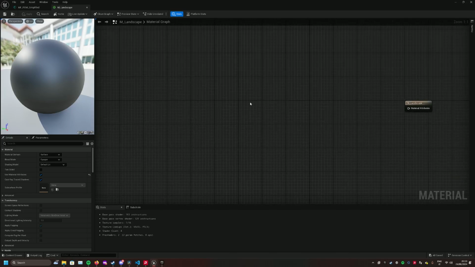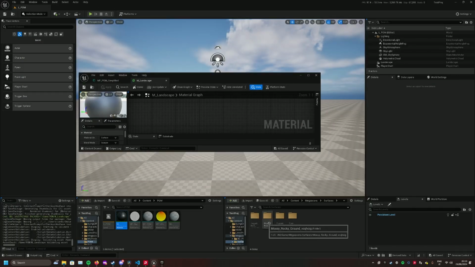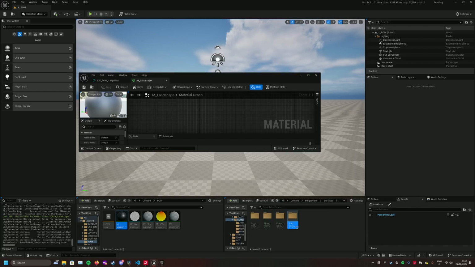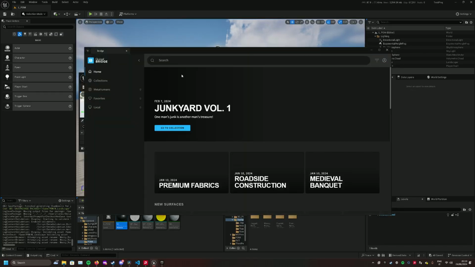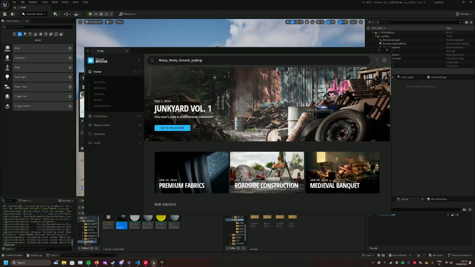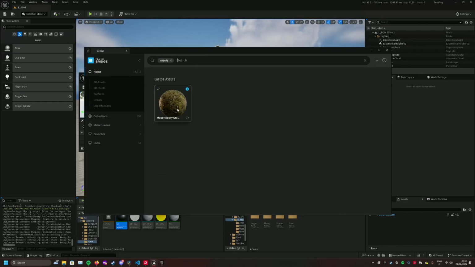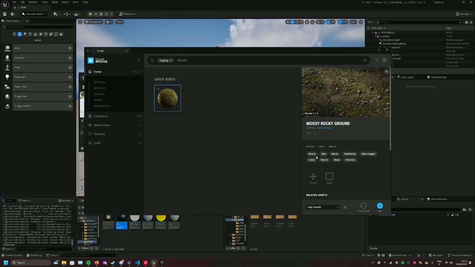Then we need some textures. My favorite textures to use are two textures from Megascans, Mossy Rock and Riverbank. I'll be leaving their IDs in the description. If you don't know how that works, by searching with IDs, you open Quixel Bridge, and in the search bar, you can search the ID, and it will show you the asset.